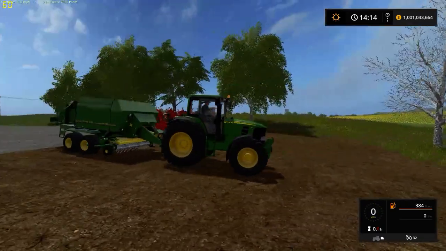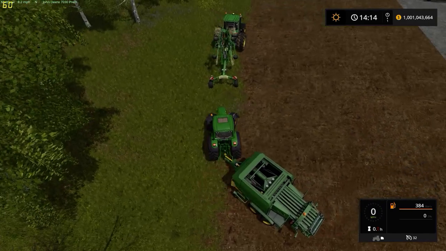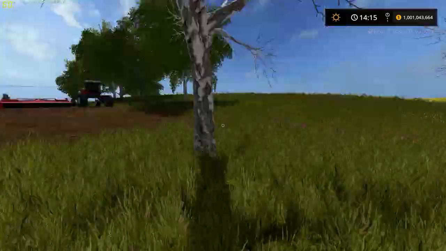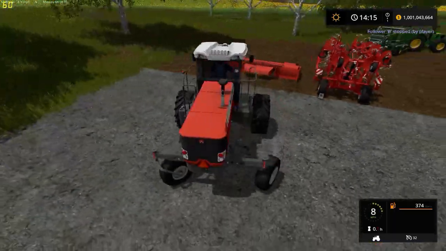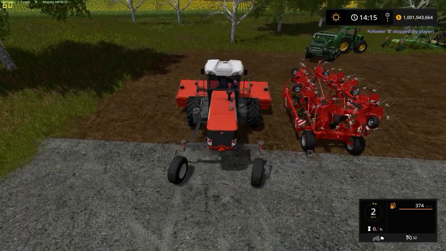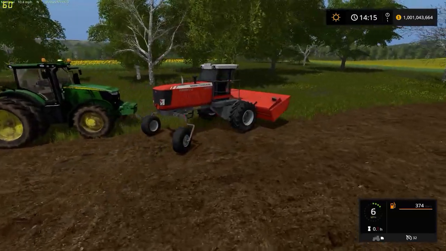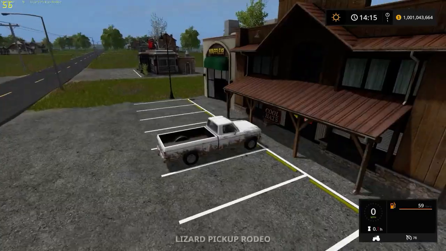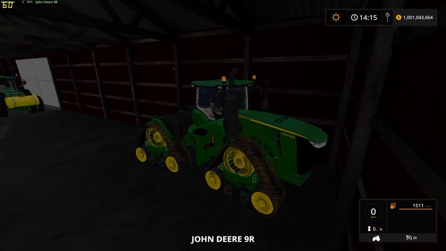But this is the John Deere 690 big square baler. Got the 7530. Oh wait, no, there's no point turning. Follow me. I'll bring this stuff back later. Massey Ferguson. Okay. Hey, I just pulled in at the Cool Hats store. Parked the truck. Okay, I think we're gonna plant the 9RX.